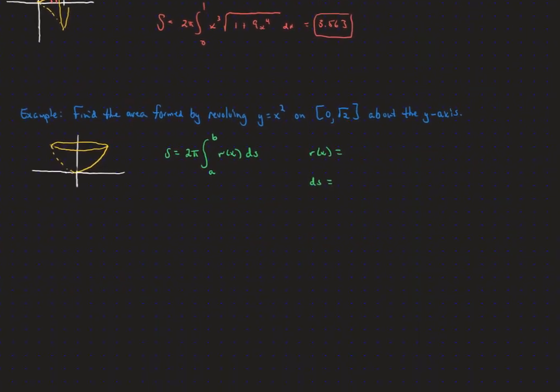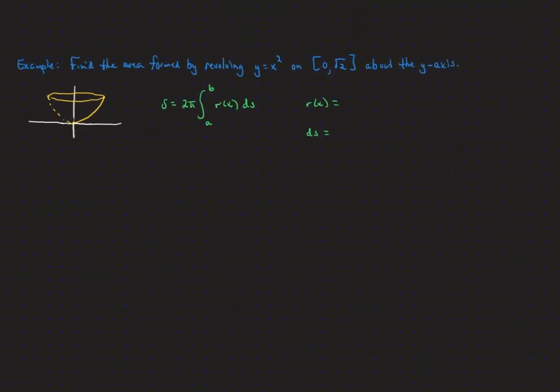Okay. Now the next one, we're going to take y equals x squared, and we're going to revolve it on the interval from 0 to square root of 2 about the y-axis. So we're still imagining taking our little slice vertically, because we're going to use a delta x here. But now our distance, our radius to that axis of revolution, is going to be just the x. See how that's different than the one we did when we revolved around the x-axis? Our radius was the actual value of the function. But now, since we're revolving around the y-axis, the radius is just the x.